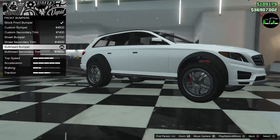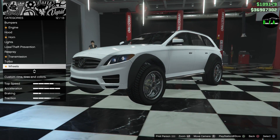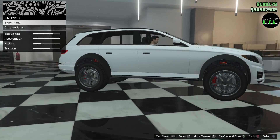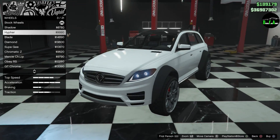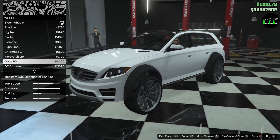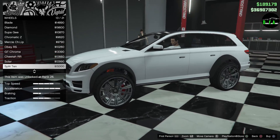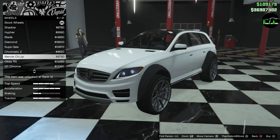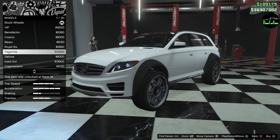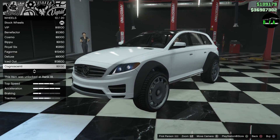Let's finish up — transmission, turbo, wheels. I'm surprised there were no rear bumpers. Yeah, there are no rear bumpers — that's strange. We did the turbo. Wheels — here we go, this is where we have some fun. The wheels are huge, my goodness. You can definitely mess around with these. I definitely want to do something a little different. You can go through the SUV wheels as well — there are a lot of nice ones in here with a slightly larger tire profile, so they look a little better.